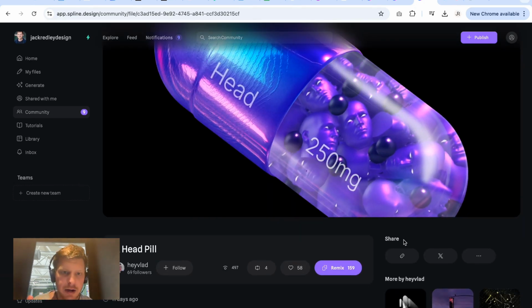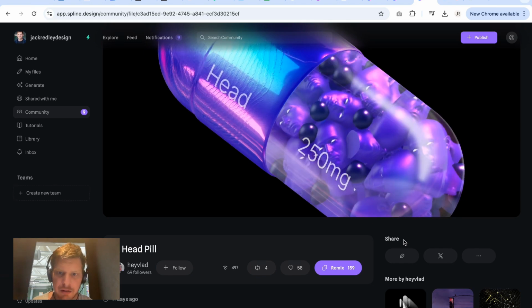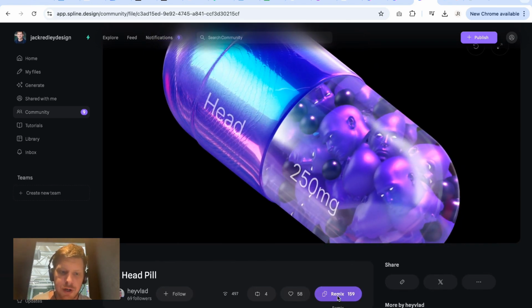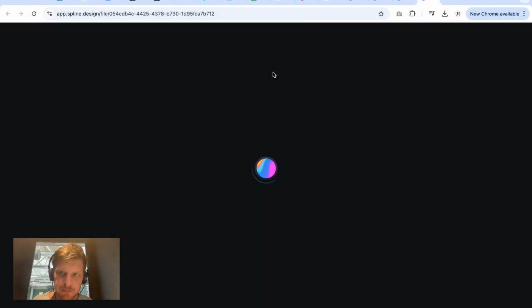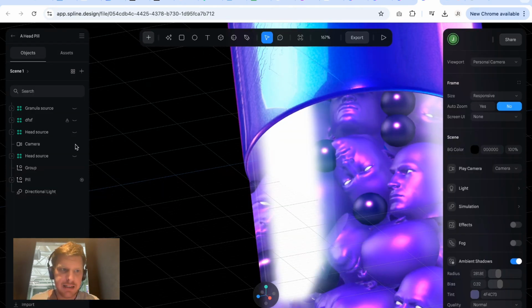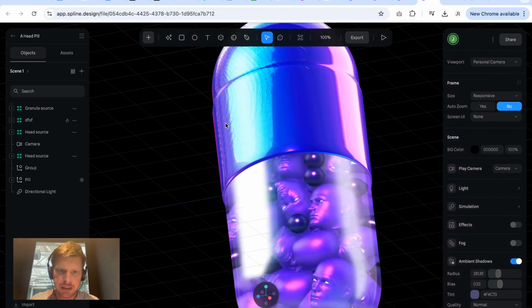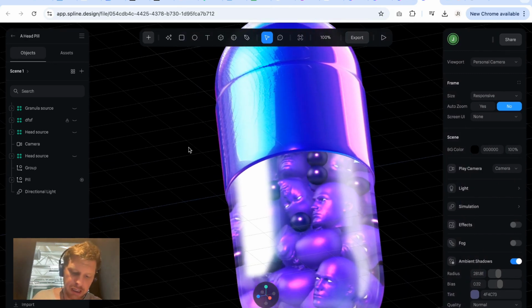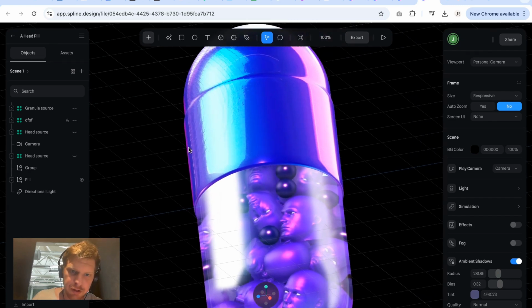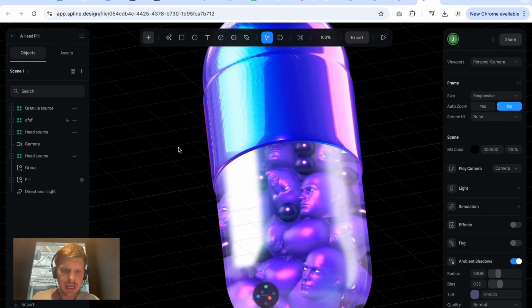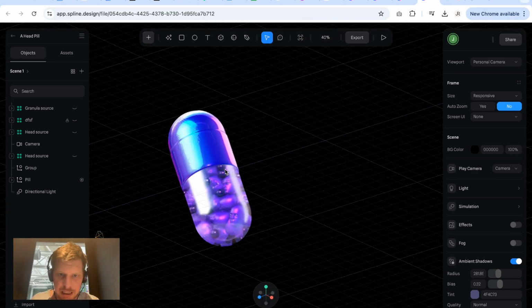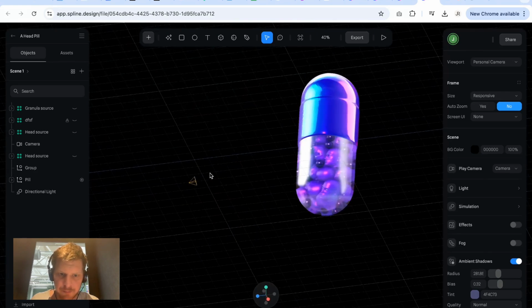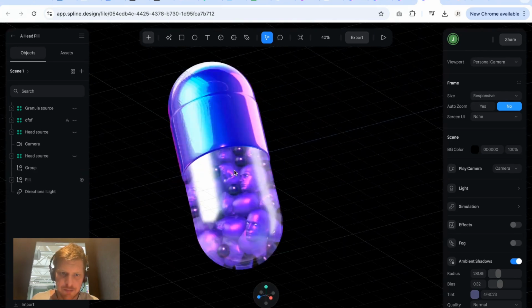As much as today I want to show you some basics about how to create stuff, definitely just get in, remix stuff. It'll go straight to your account. So if you then go to My Files, you'll see it. And then you can actually get in and see how people have made stuff. You can move this around by putting 2 fingers on your trackpad and just moving it around. And then if you want to actually move the whole scene, you can hold Option and you can drag, okay? So that's just a helpful little start.